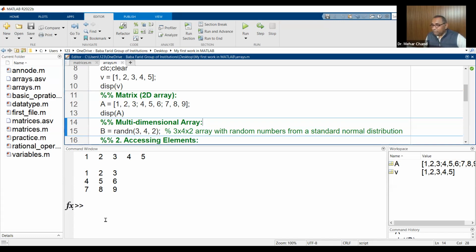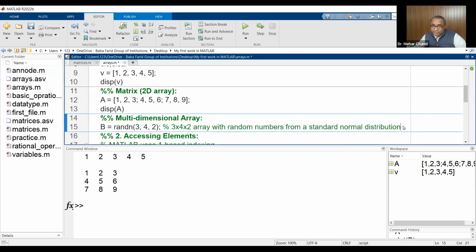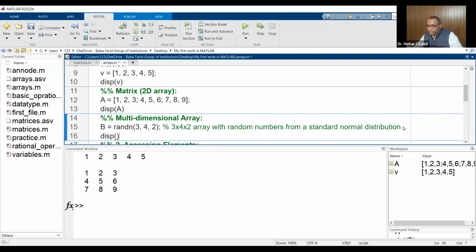I did not check about this one. It is highly used for data science, but I am not working in data science. We can check it by displaying, but here the elements are random, random numbers from a standard normal distribution. When you execute, we can have an example of this type.